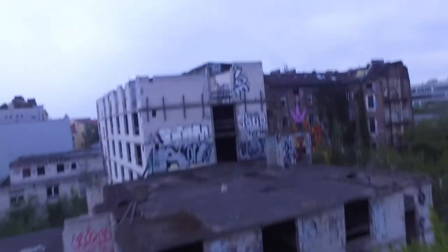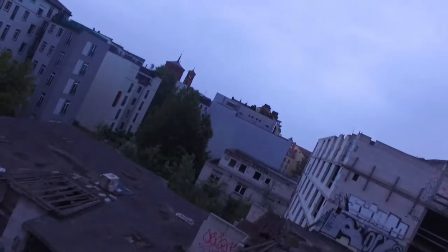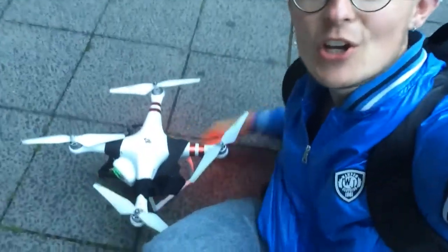And I'm just really happy because the shot is really good. I really wanted to share it. It's basically an abandoned squat in East Berlin where the former communist party used to rule, from a Berlin trip that was really amazing. I grew as a person, I met some great people. Hope you guys do too.